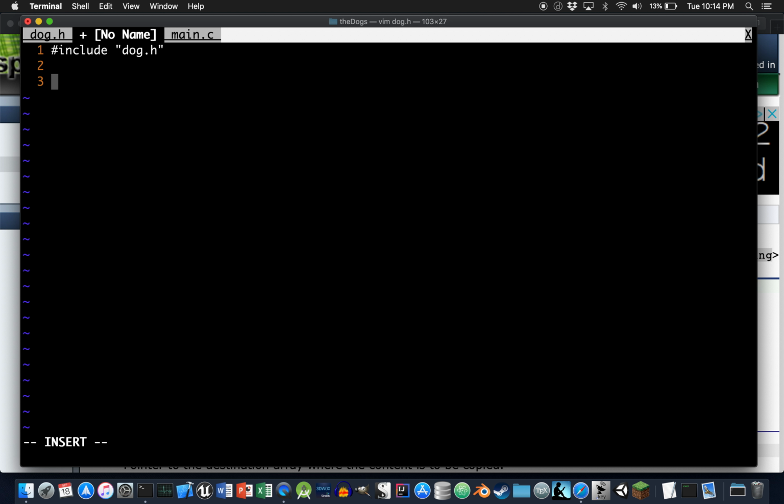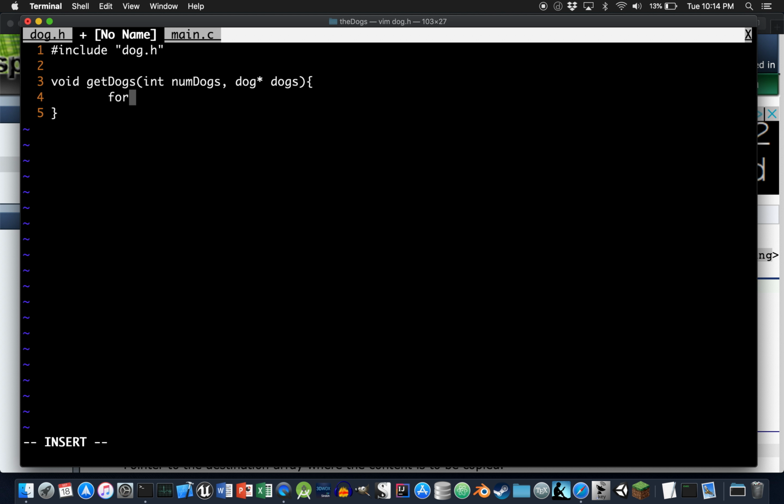So one of the functions that I've already declared then was getDogs. And again, it took numDogs and pointer dogs as arguments.